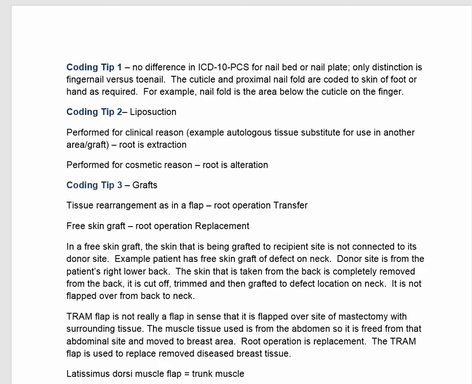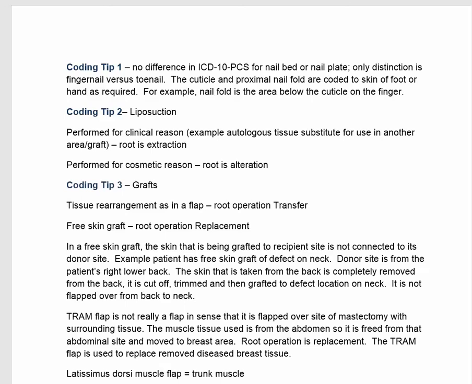Another type of graft, in a sense, is a flap. But be careful with the word flap from a documentation standpoint. A flap means something's going to be flapped over in terms of coding. You have to flap it or move it right next to where it's coming from. So your donation is right next to your defect, your surgical defect or your anatomical defect. You're literally flapping this healthy skin over. Part of it is still connected to the source it came from.